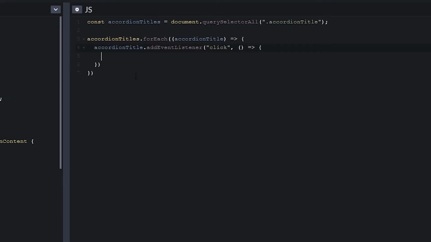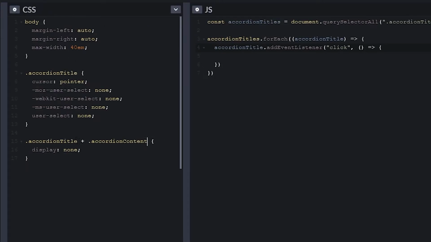And what do we actually want to happen here? Since I'm already controlling whether the accordion content is displayed based on our accordion title, my approach is this: if I'm hiding my accordion content based on accordion title, I'm also going to show the accordion content based on my accordion title.